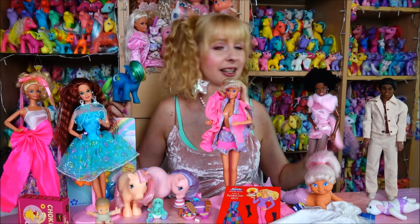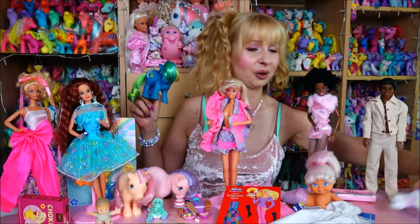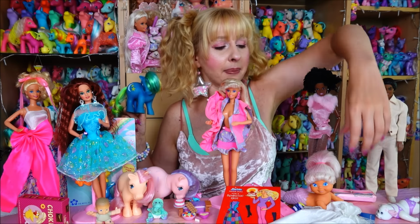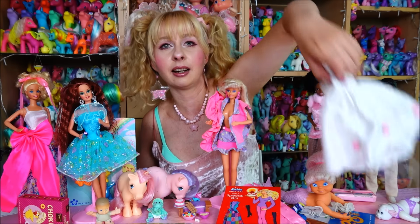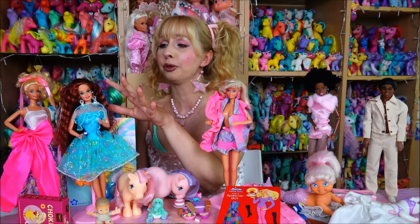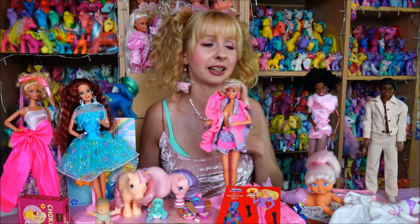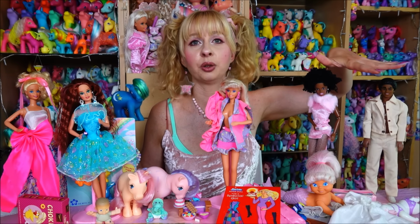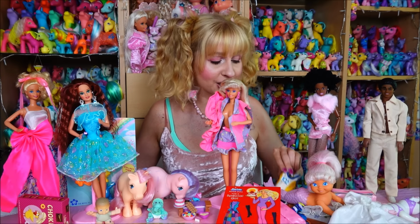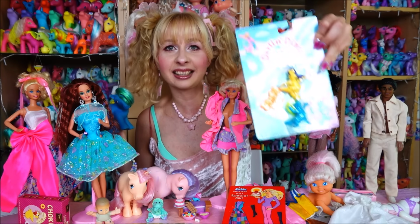But if I look at all of this other stuff, there's so many amazing things. Even this little pouch here is so unique. So many toys that are weird and funny. Some things that are absolutely amazing to piece together in my collection. Dolls that are so beautiful, and dolls that I could have probably never gotten just randomly here. And 2 super unique African American dolls to add to my collection. Fashions, and even this darling dino on car.